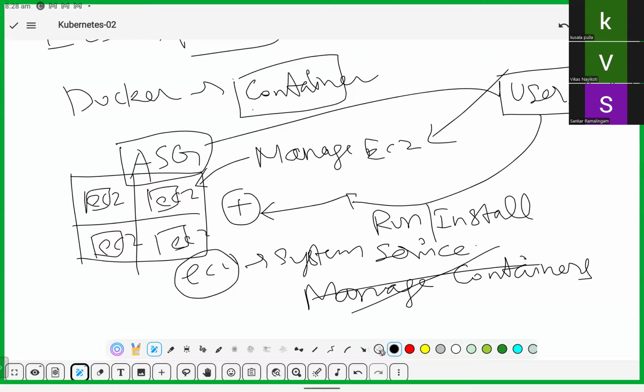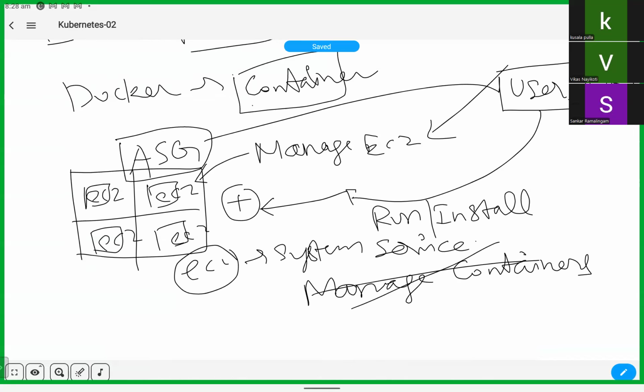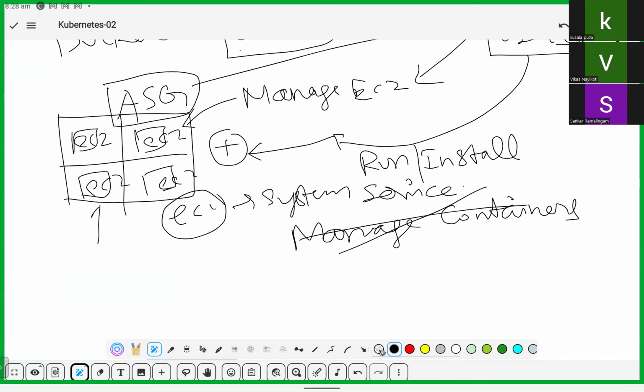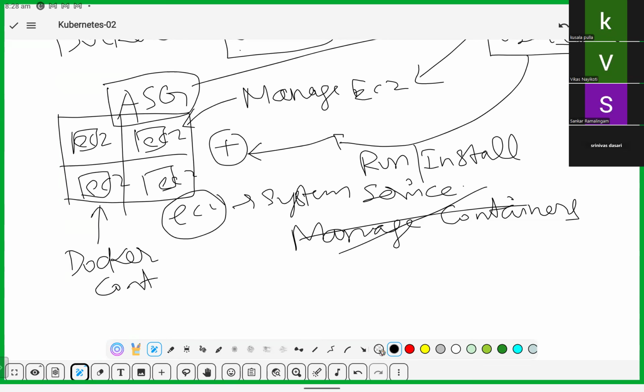Yes, Shankar, yes. Okay, what exactly is an add-on here so that we can manage containers running in EC2, not just a traditional service. So inside EC2, you plan to run the containers. So you plan to run containers, let's say Docker containers. We are not going to see any other containers. Let's say Docker containers are running inside this EC2. What is the way to manage the Docker containers?